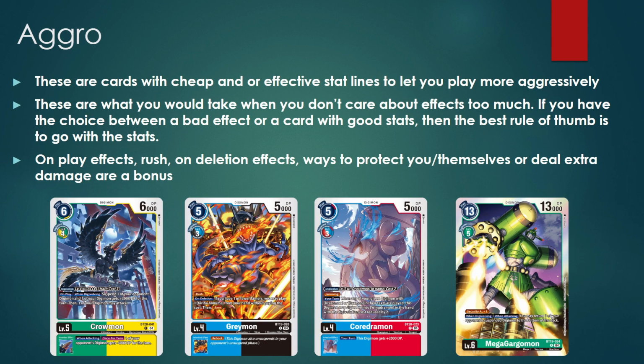Then when it comes to aggro, these are the cards that let you play the game more aggressively to put more pressure on the opponent, especially in the early to mid stages of the game. Generally, it's going to start with cheaper and more efficient stat lines, but there are also plenty of different abilities like rush, on delete effects, and ways that Digimon are not only protecting themselves but finding ways to deal extra damage. These are all additional benefits you're going to want to look towards in terms of playing cards that help you get to your win condition a little bit better.